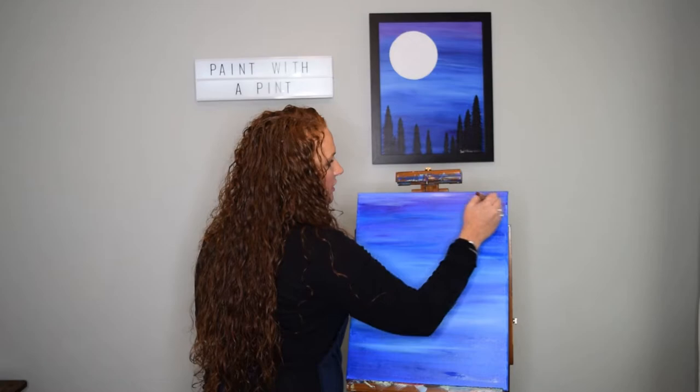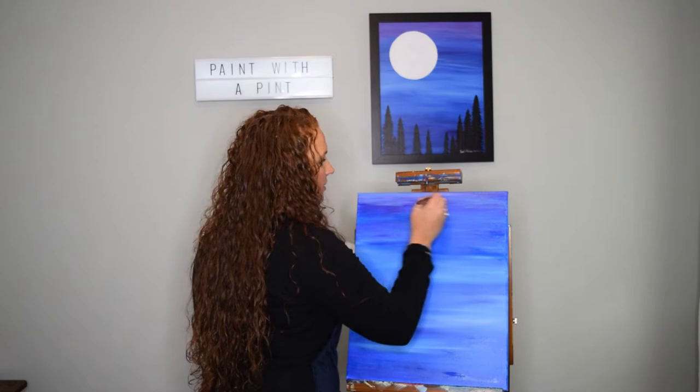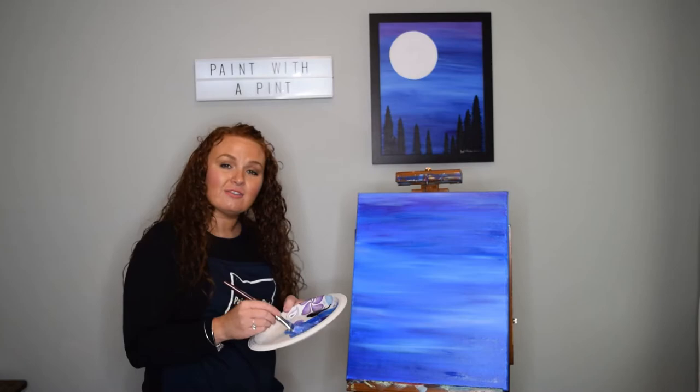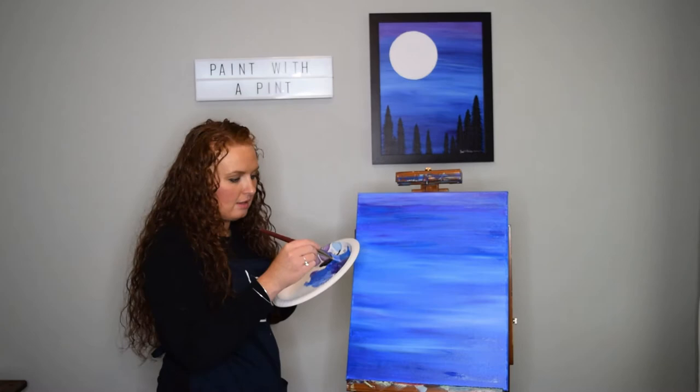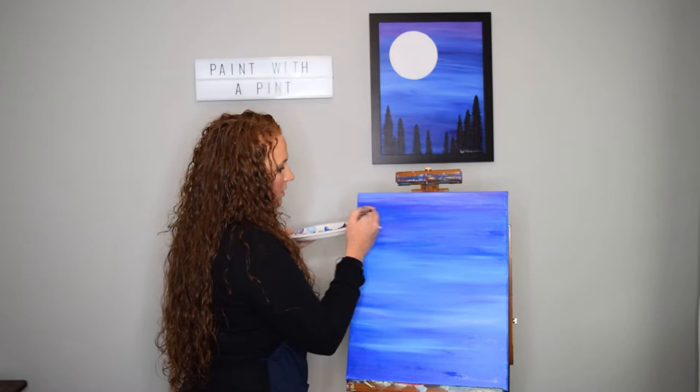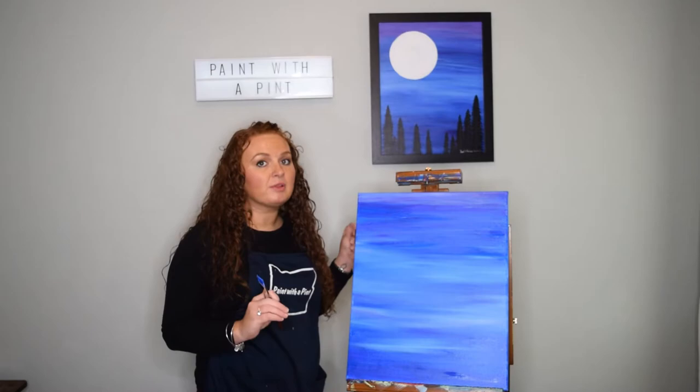So just doing a nice second coat throughout. So allow the paint to kind of blend together, giving it that texture, that streaky effect throughout the background, and working your way into a more darker blue as you work your way down the canvas. So I'm going to give you some time to do this second coat, allow it to dry completely before we move on to the moon.